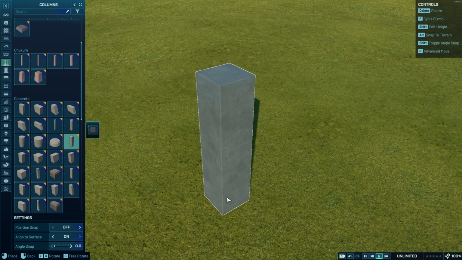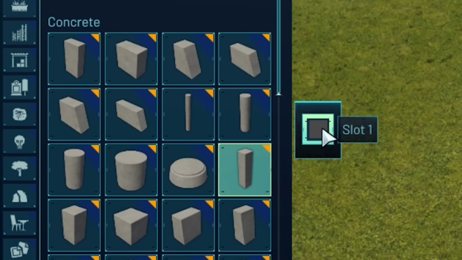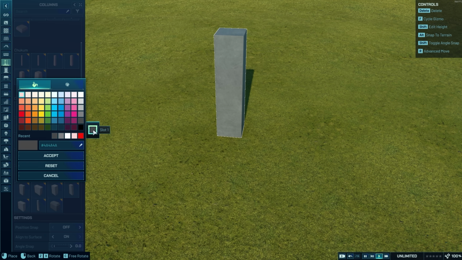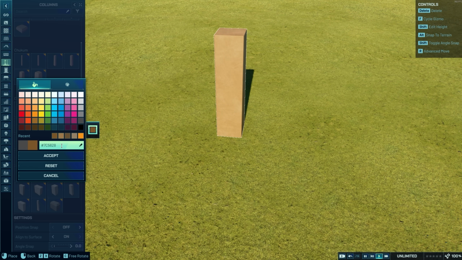I've changed the color so you can see the different angles a little bit better. And to change the color, you do that right here. So this little thing pops up and you can just change it to one of the preset colors, or you can go into the wheel and select whatever color that you desire. So you can be really precise with that. And what you'll note is that you'll get a code here as well. So you can just copy that and apply that to other items. And it also saves your last couple of colors used.